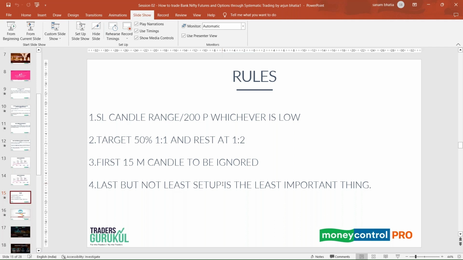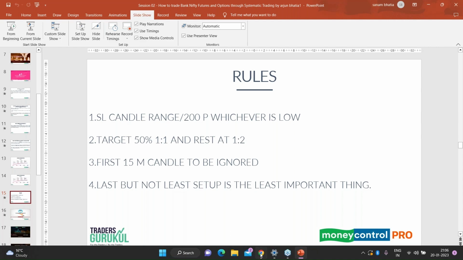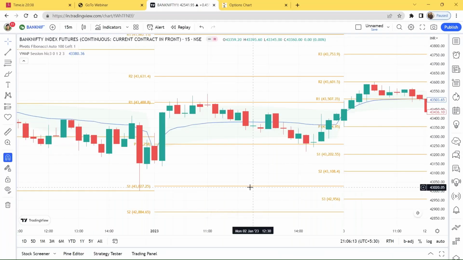Like, come on, I think the market will. You don't have to do "I think." The day you start doing "I think," you just have to follow the systematic approach, or you have to follow the rules. Never ever think that "I think the market will move." Market will not move according to your thinking, or according to your propaganda, or according to your will.